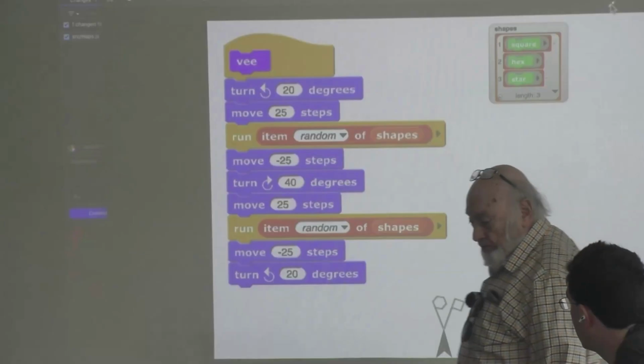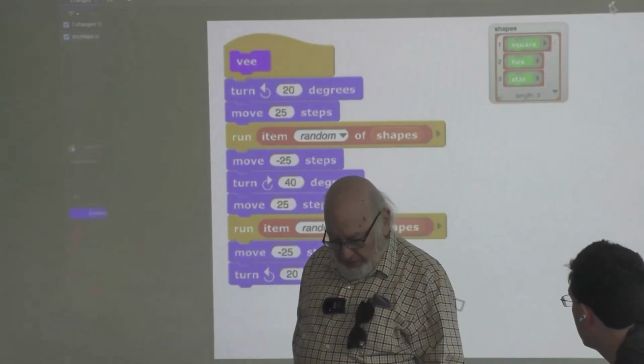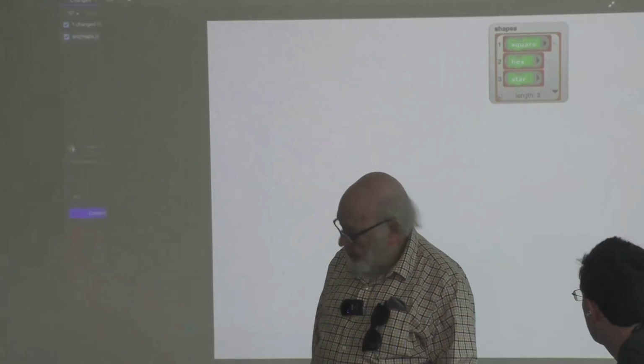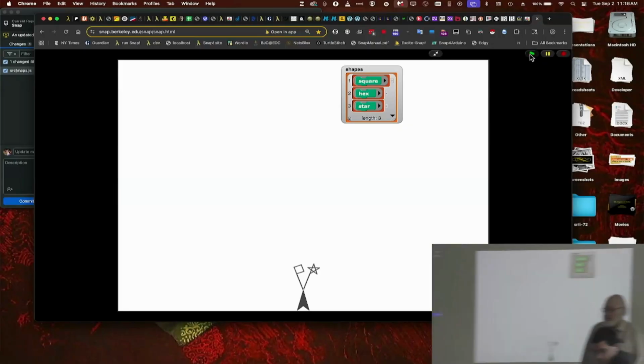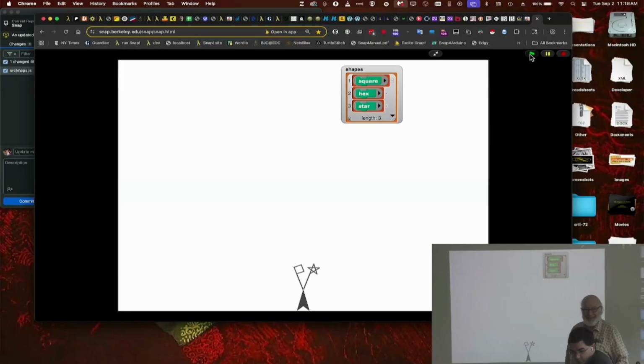Okay, so if we click on the green flag, can you see, or am I totally in the way? I'm totally in the way. Well, you can see because you're over there. We can see, and the folks online can see. But now the folks in the room can see. Maybe, except for you, right? No. Okay. We are so organized. The thing that makes Snap special is that we are totally organized.